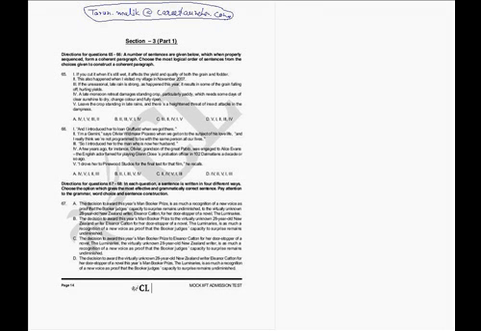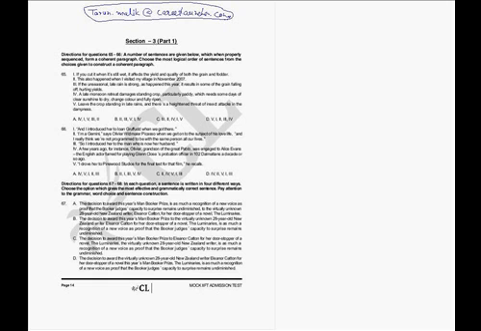So, when I talk about attempting the paper overall, many of you have been asking what should be the sequence of attempting the different sections. Now, first of all, there is no standard answer for this. The best approach would be you should decide which is your favorite section and start with that. When you start with your favorite section, that will give you some confidence. You will be able to solve questions faster. That will give you some momentum. You will not get stuck too much. Whereas if you start with a section which is difficult for you, you may end up losing some motivation, and that may affect the rest of your paper as well.